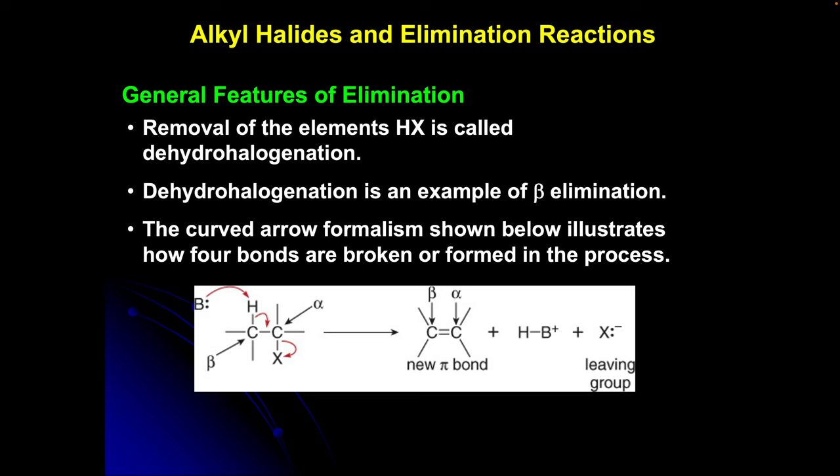So if I was to take what Selena said and now put it in my own words, I would say that a base is abstracting a hydrogen from the beta carbon, forming a carbon-carbon double bond while the leaving group leaves, right? That's how I would word it. And we get a new carbon-carbon bond between the alpha and the beta carbons. It's a very predictable reaction, okay? But you'll notice you've got things leaving, you've got things forming, all this kind of stuff, okay?